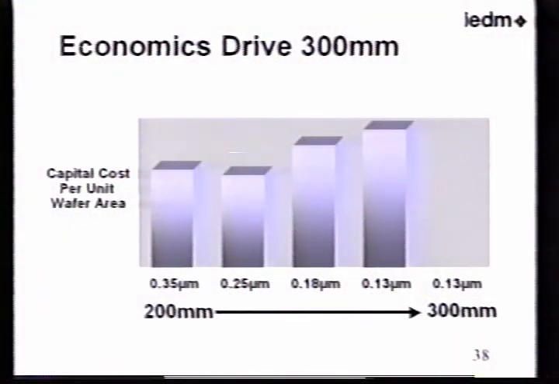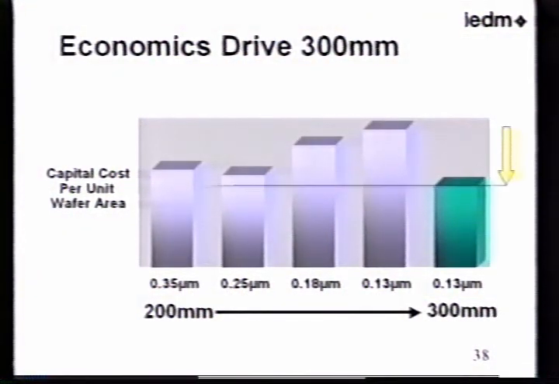So the combination of all this means that the economics of 300 millimeter are very, very positive. What you see here is the capital cost per unit area of silicon, and because each technology adds a few more mask layers or a few more implants or a few more films or requires us to add metrology to improve the process control or to eliminate a few more defects, you can see that the cost has increased from the 0.35 micron down to 130 nanometer technology.